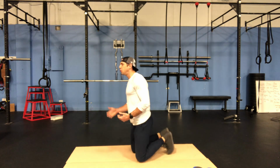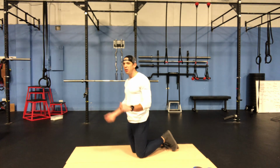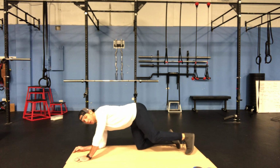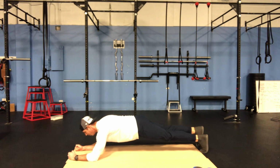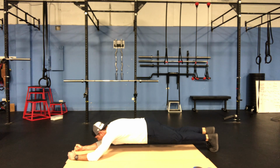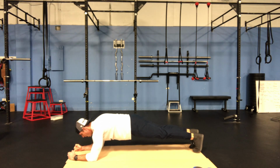So I like to do it from the forearm plank. You can do it from the high plank, the push-up plank as well. Either way is fine, whichever one's more natural for you. So I'm gonna start here, and I'm just making sure I'm in the shot. Yep, right here. So I'm on my forearms, I got my nice plank going, and I'm just gonna walk back on my tippy toes. And now, as I walk back, it's gonna feel harder and harder to keep my lower back from sagging. And when I get to that end range, I just walk back up.